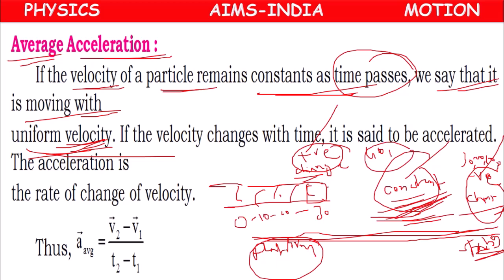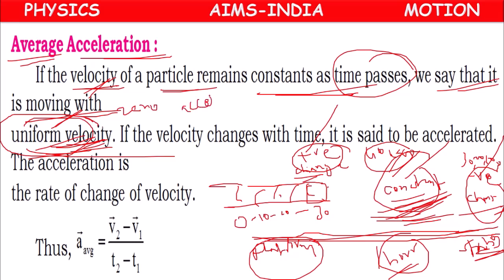So this 40 km per hour is constant for 1 hour. During that 1 hour journey, the velocity is not changing, velocity is constant. So then we can say that the body is moving with uniform velocity. Uniform velocity means change in velocity is zero, means zero acceleration. So uniform velocity indirectly, what is the meaning, children? Zero acceleration. Why? The velocity is uniform, not changing. Acceleration means change in velocity, no change. So acceleration will be zero in that case.